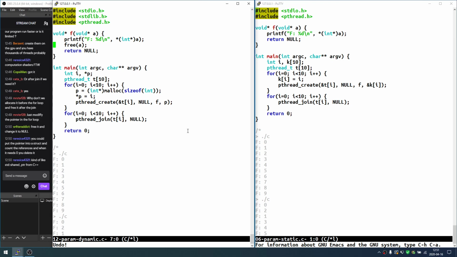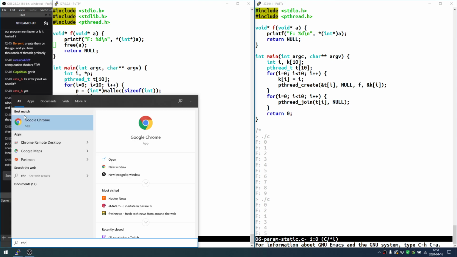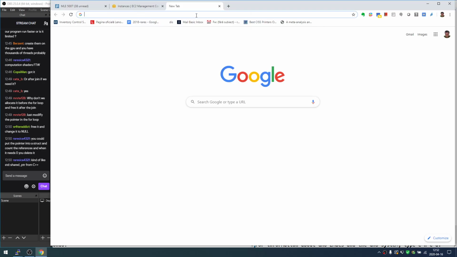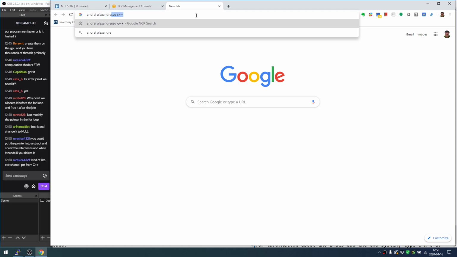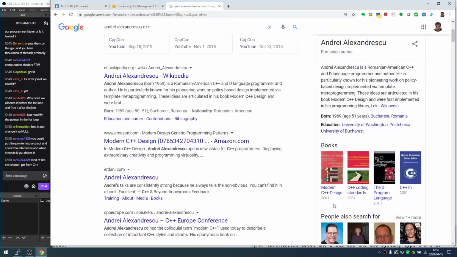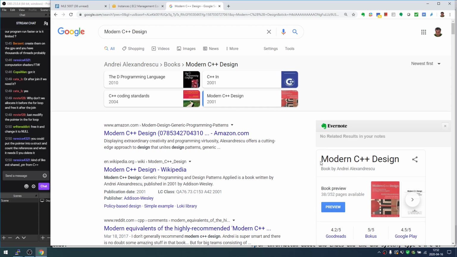All right. But if you like pointer stuff in C++ and you are willing to get a headache, try this. This is an awesome book if you really want to go into C++ stuff. I tried to read it. I didn't get to the end of it because I'm not using C++ so much. But it's a really dense book, and what this guy does with templates, it's actually scary. But you'll learn a lot.